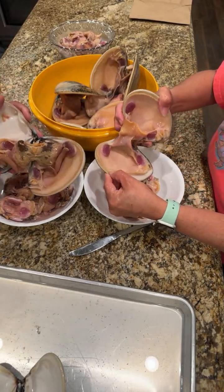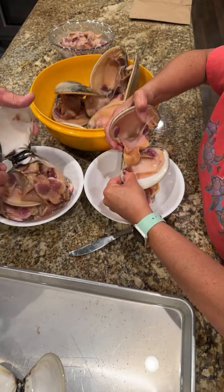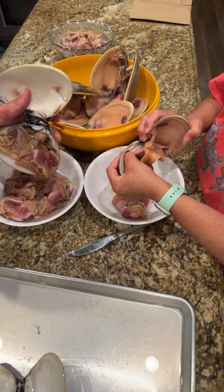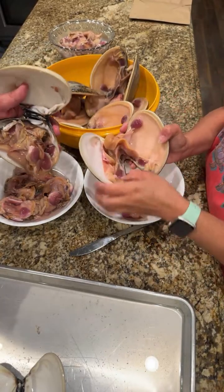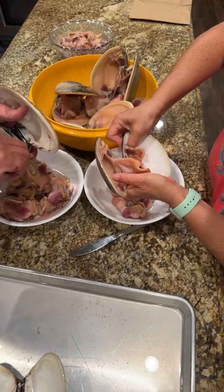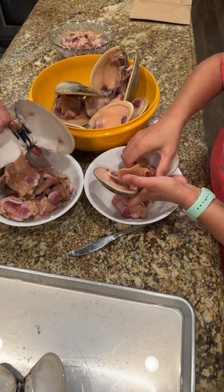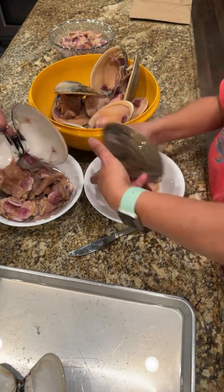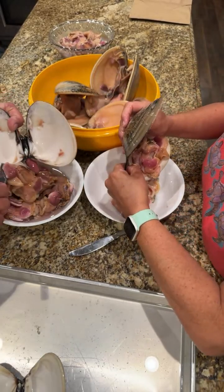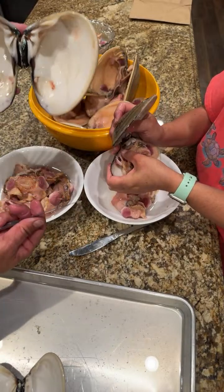Yeah, go ahead then. You were saying? Oh, yeah, so sometimes instead of using a butter knife, I'll just use my fingers to loosen the parts. It really comes out pretty cleanly, so it's mainly just under these adductor muscles and a little bit by the hinge, but it comes out very, very cleanly. Yeah, Ginger is the expert in the house when it comes to removing the meat. She's really good at it. But that's not too bad. See, there's very little meat left there, so that's pretty good.